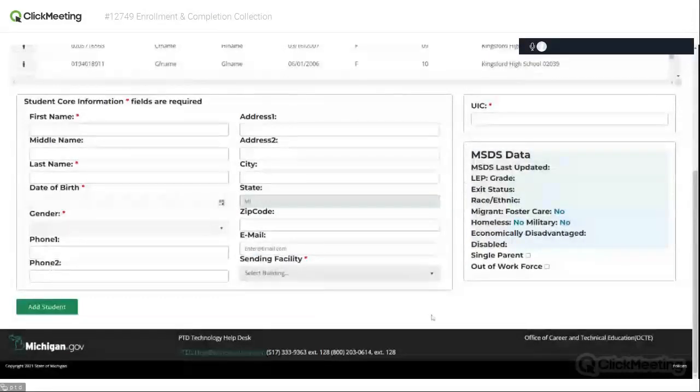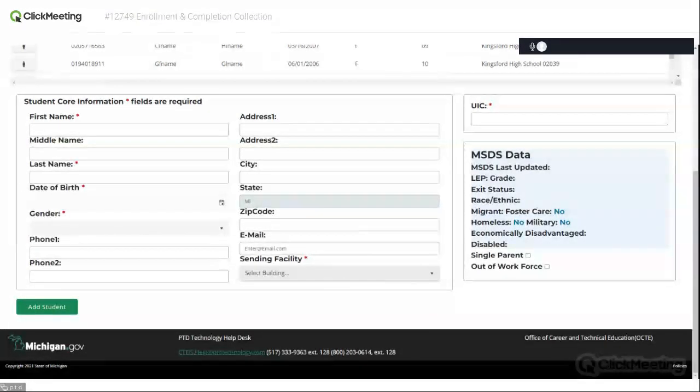This information is entered in with the records, but you want to make sure that you enter whether or not single parent or out of workforce applies to your student. That's on pages 84 and 85. So however it applies, you enter that information for the student record.